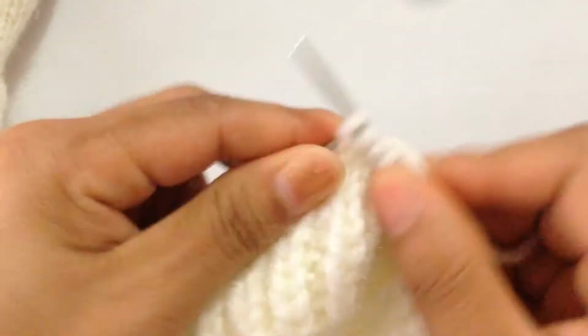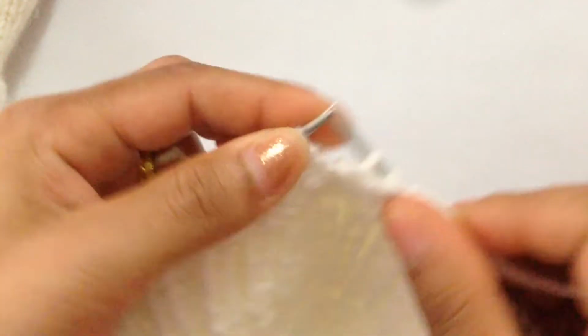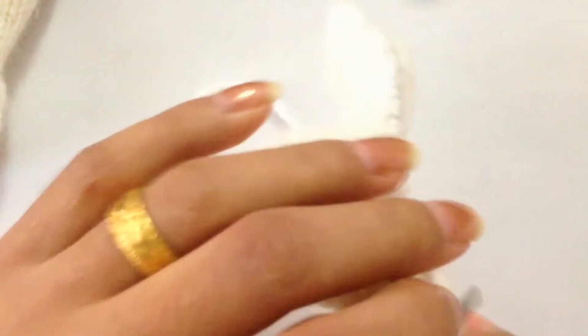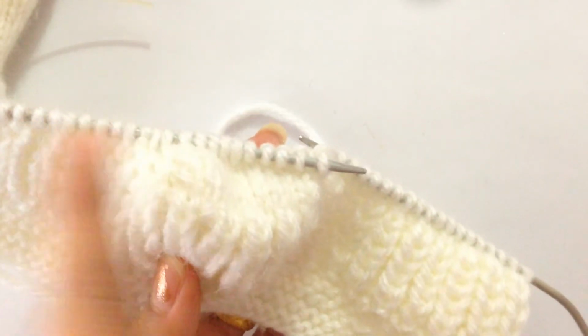1, 2, 3, 4, 5, 6, 7, 8, 9 and knit 2 together and turn the work, slip 1 and purl 9, 1, 2, 3, 4, 5, 6, 7, 8, 9 and then purl 2 together and then turn the work. And now you're going to continue doing this until you have 35 stitches all together on your needle, right?